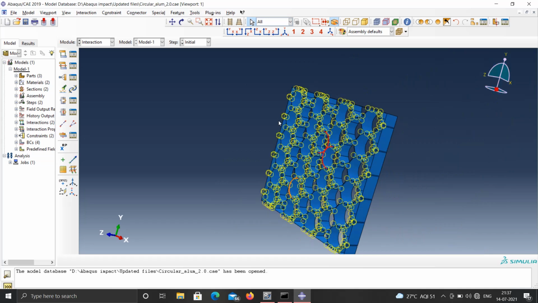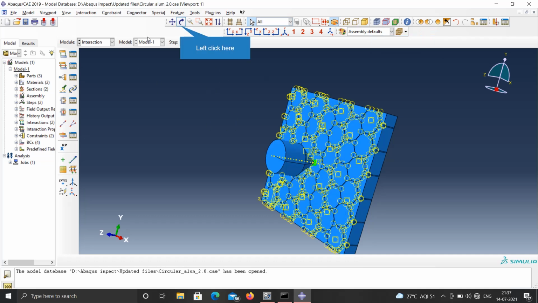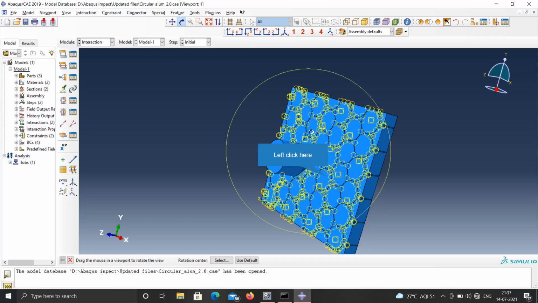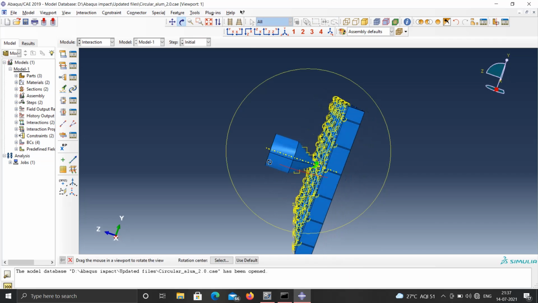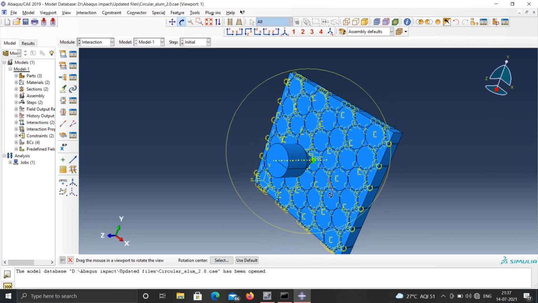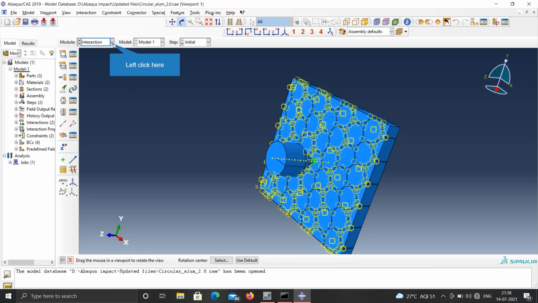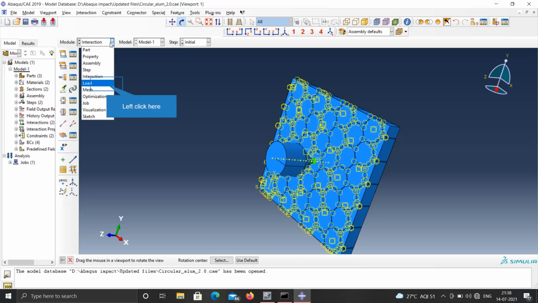So in this way the whole surface was selected and tied, and the process was repeated at the back as well. So the structure was fully developed and welded. This sums up the interaction part.